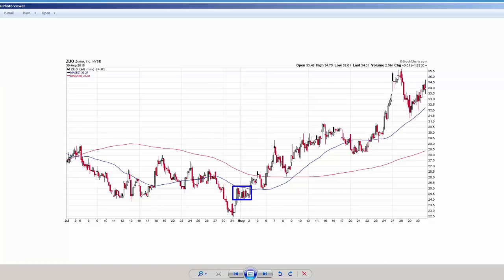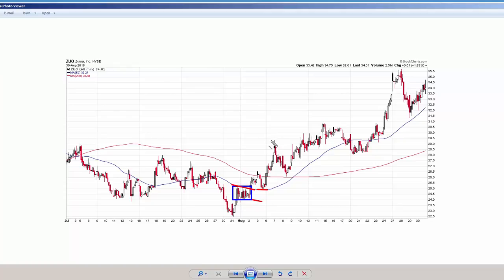Then the stock moves up, gets rejected by the hourly 200, comes back down, finds support at the 50. Then it moves up again, comes back down and finds support at the 200, and then it moves up from there. At first, a stop is going to be below here. Then once this area gets solidified as a support level, remember, this is the old, you can draw a trend line here. This was a former resistance level. Now it's acting as support here. The 50 is acting as support.